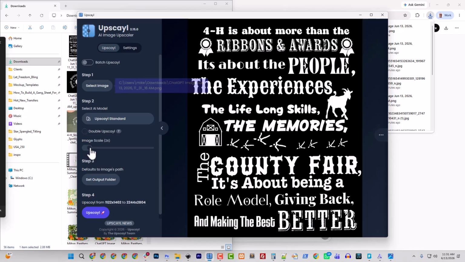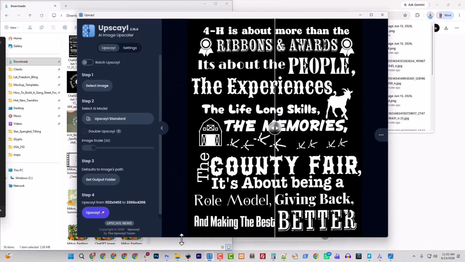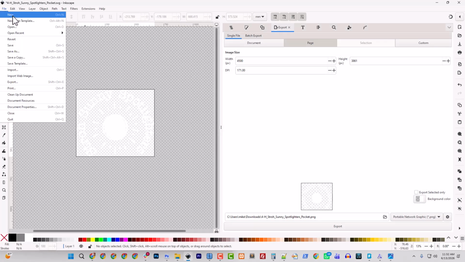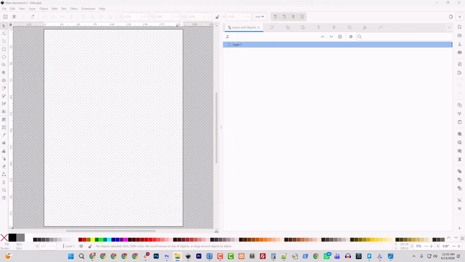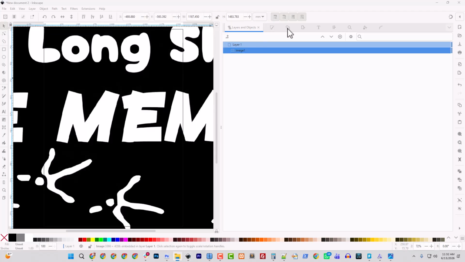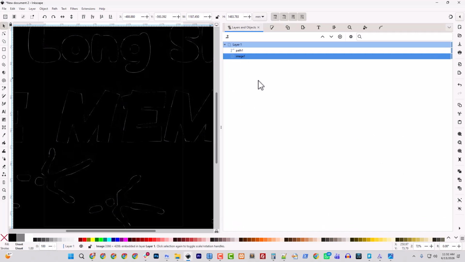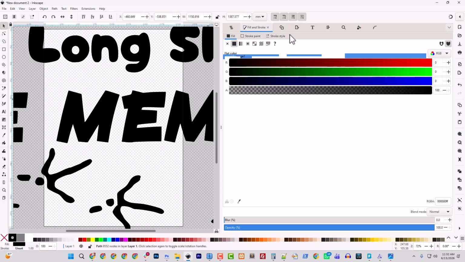Now this one's a little more detailed, and I'm just going to go a little bigger on my upscale. We're tracing it, and we're actually rendering a vector object out when we do that trace, so we don't need it to be a certain size. We're just thinking about the level of detail as we choose what our size is. So we're going to do the same thing. We're going to pull it in, go to Trace Bitmap, Invert Image, hit Apply, delete the image, go to Object, Fill and Stroke, select the object and set it to white.